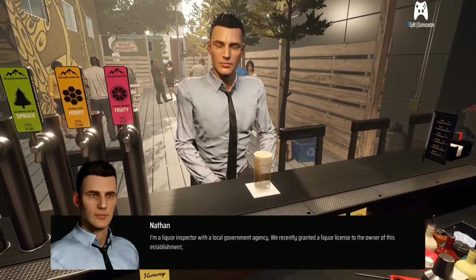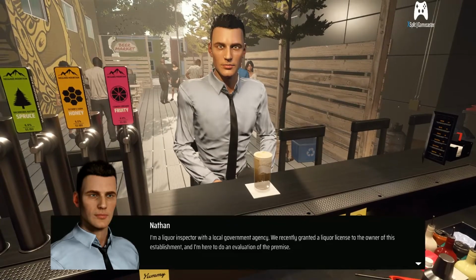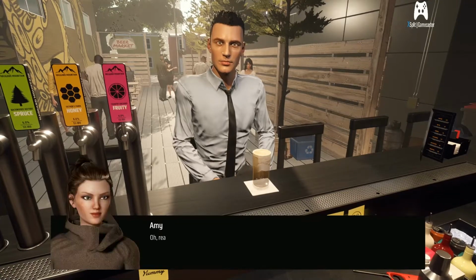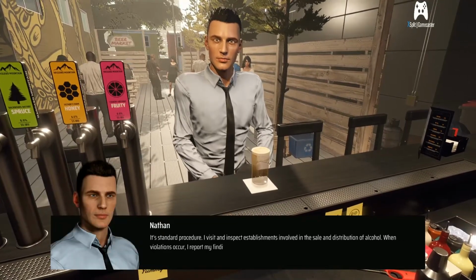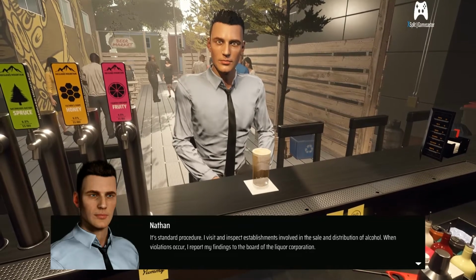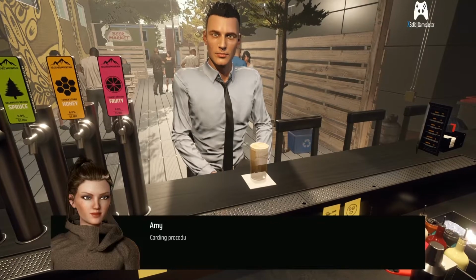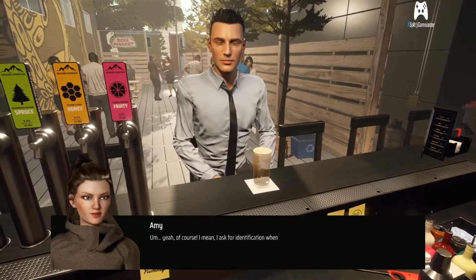She's an inspector. From the governor, we recently granted your liquor license to the owner of this establishment, and I'm here to do an evaluation of the premises. Oh, really? Is everything okay? Standard procedure, visible inspection, yada, yada, yada. Violation occurs, report it to the corporation. Okay, that's fine. And now she's asking about carding and the procedures.